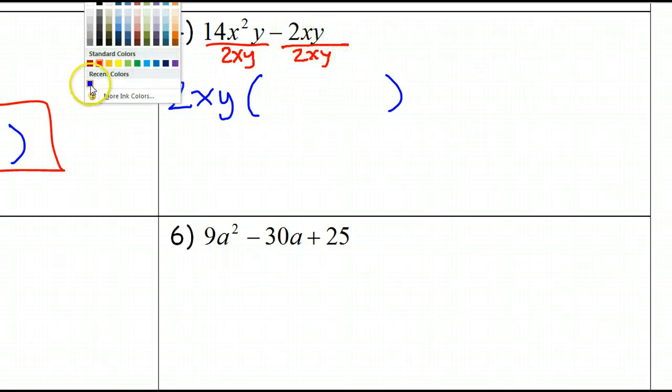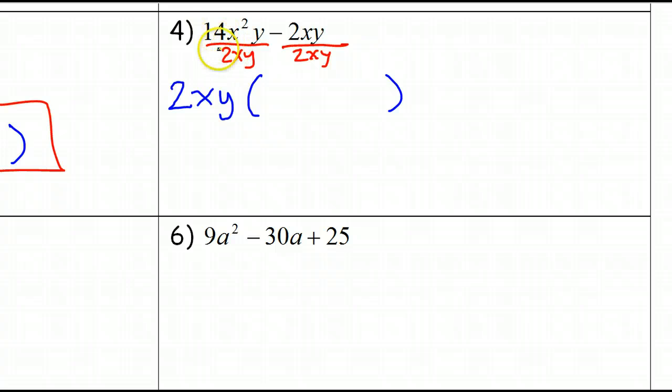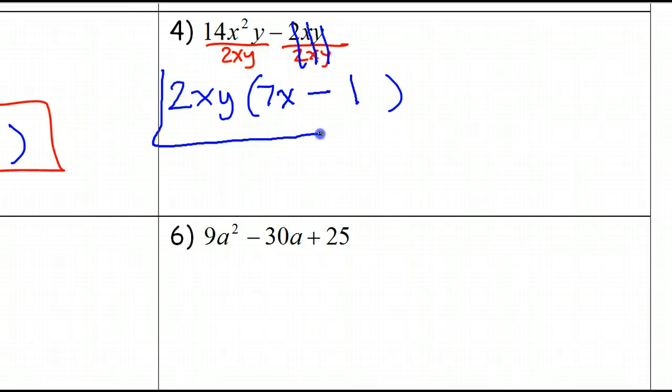So again, look what happens. 14 divided by 2, well, that's 7. X takes out one of those x's and leaves x. These y's cancel out completely, so there's no y. All of these cancel out. Bam, bam, bam. So that's 1. Again, it's not 0, it's not nothing, it's a 1. There's nothing else we can do with that. 7x minus 1, we can't factor any further or anything. So that was it, just GCF.